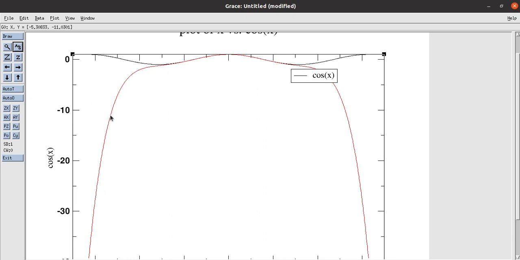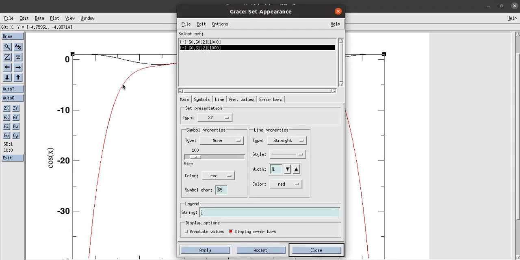To add the legend or the name of this plot, double click this plot line.